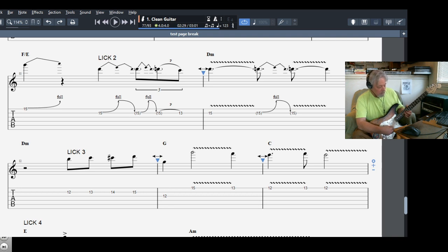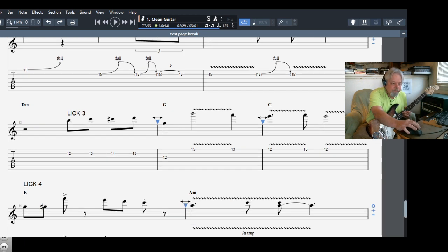So we're, then lay your third finger on the B string 15. So, 15th E. This is a full bend, no release. Okay, so that is just screaming right there. Alright, so that's like two. Get to lick three.